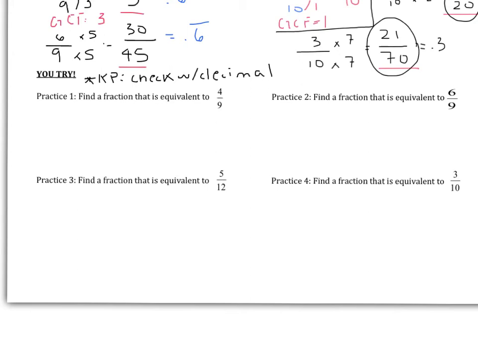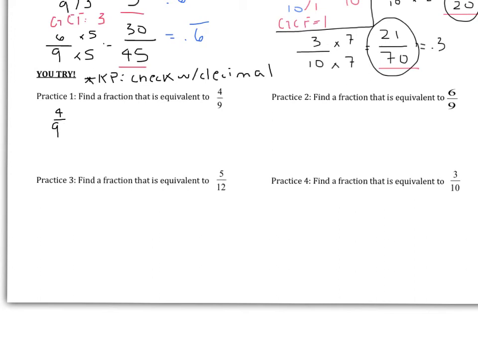Okay, I'm going to show you what maybe you could have had. I'm going to show you if you could reduce. But because to find equivalent fractions, you could literally multiply your numerator and your denominator by almost any number, we might have different answers, right? I'm just going to tell you right now that 4 over 9 cannot be reduced. So 4 over 9 is the smallest number you could have.